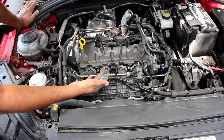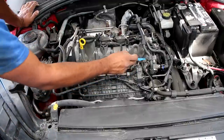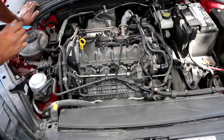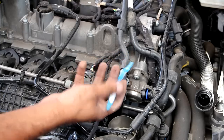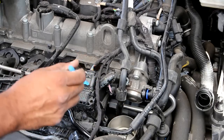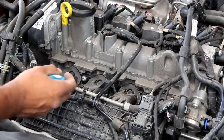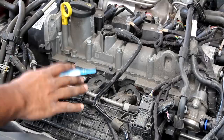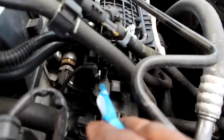Now that we know how the air goes into the engine we're going to next look at the fuel system. The low pressure pump in the tank is going to bring gas up the gas line and that's going to feed it to the direct injection high pressure pump located on the intake side of the engine, driven off of the camshaft. That high pressure pump is going to pressurize that fuel because you need high pressure for direct injection. It's then going to send it through this hard line down to the direct injectors below the air intake directly into the combustion chamber. This engine is just direct injection only with the injectors hidden below the intake — if it had port injection the injectors would be just on top of the plenum. Now that could cause issues such as carbon buildup, which is pretty common on these Volkswagens. Along with the fuel line we've also got this evap line that comes into this purge valve located on the intake manifold.